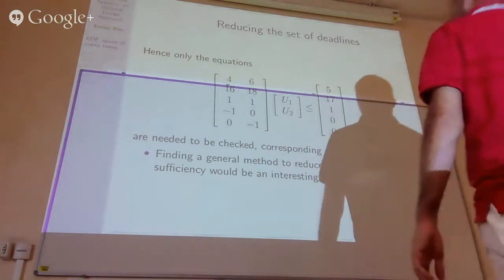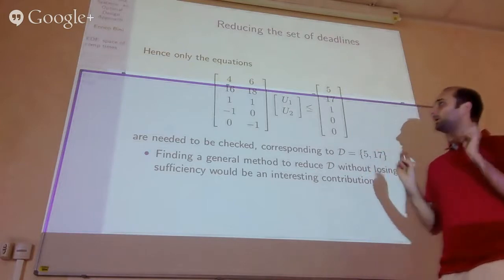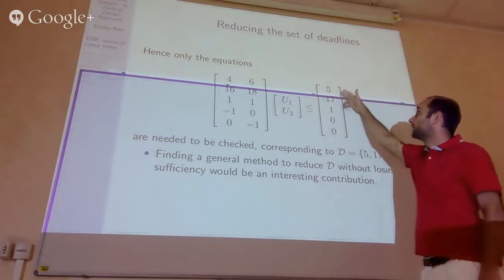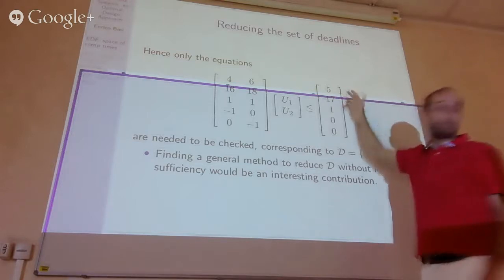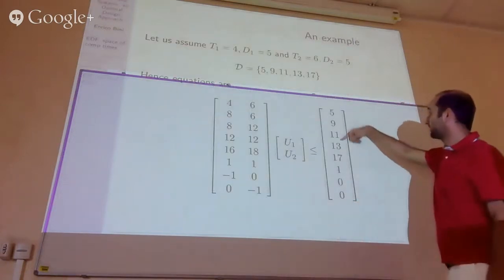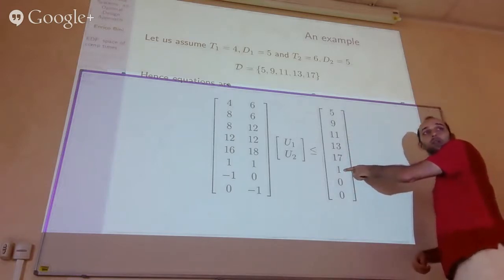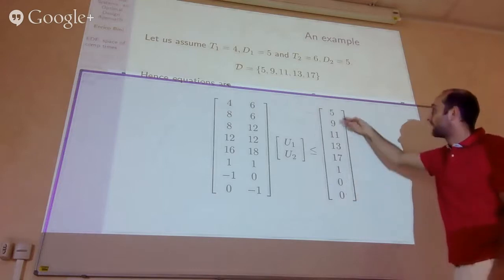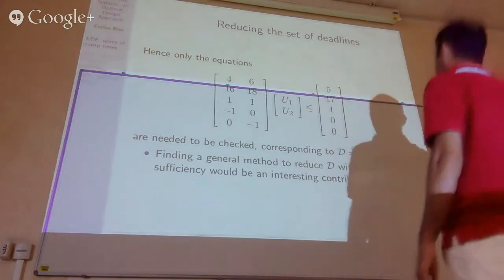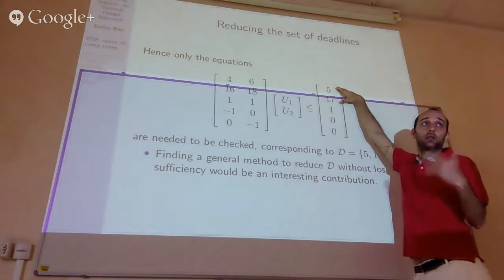Yes, in fact, let's see. So what I wanted to say is that from the previous drawing, we see that instead of the 5 constraints that we needed, basically before we had how many? We had 5 from the deadlines, plus 1 of the utilization, plus 2 of the non-negativity. So basically here from the 5 deadlines, we get only 2. The relevant ones are only 2 in the set.